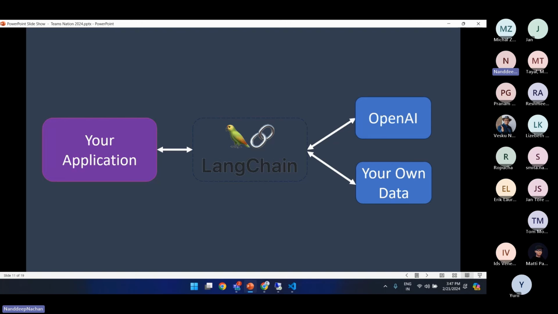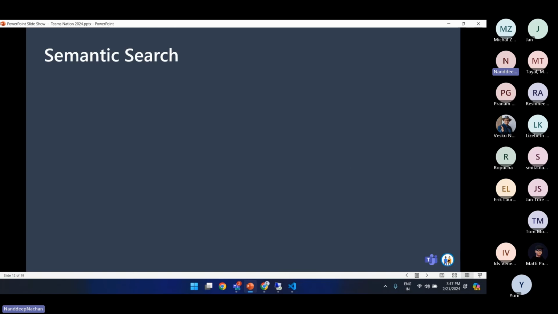Whenever we talk about our data, the data could be in Microsoft SharePoint, it could be in any of the documents, it could be on any public website URL, or it could be in a PDF format or databases. It could be anywhere. So we want to go ahead and consume that data in our applications, and then we will use LangChain. So let's see how we can do that.